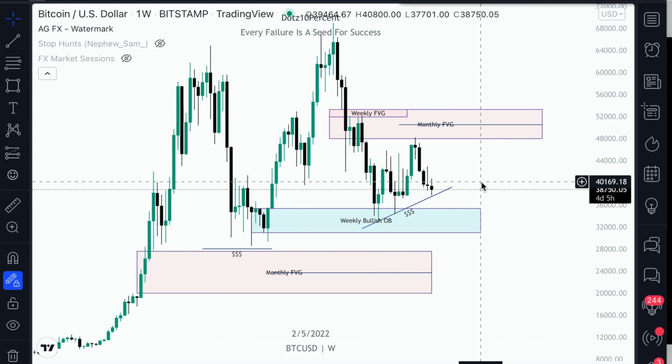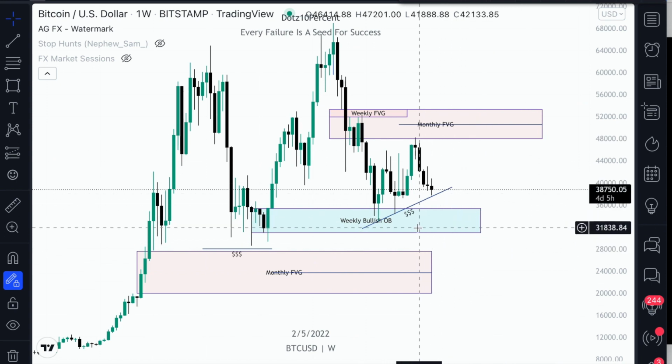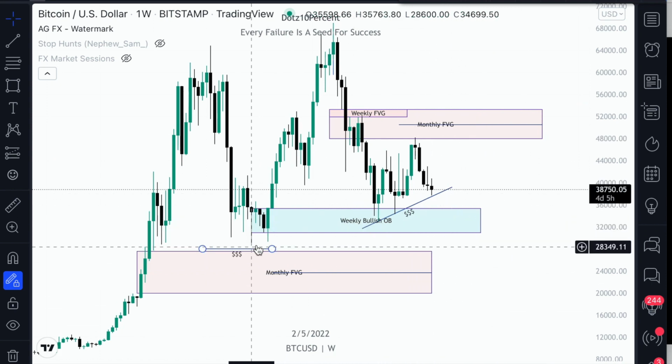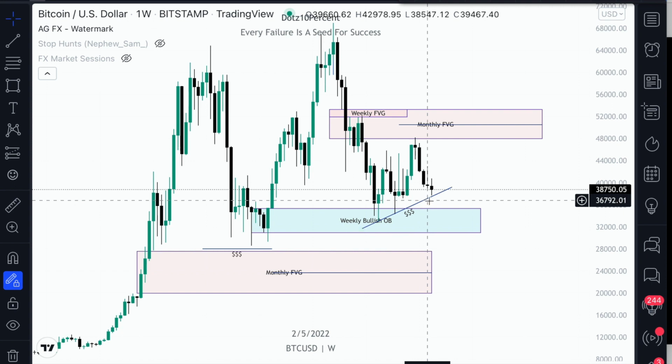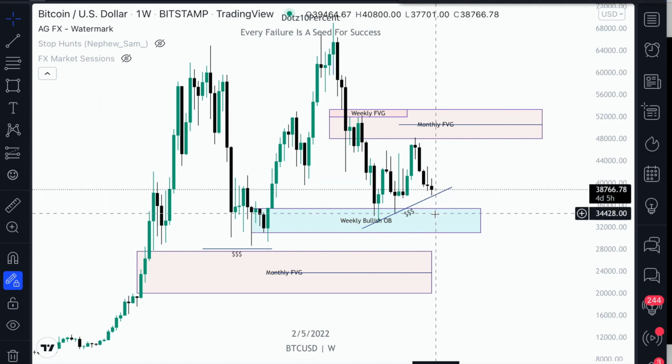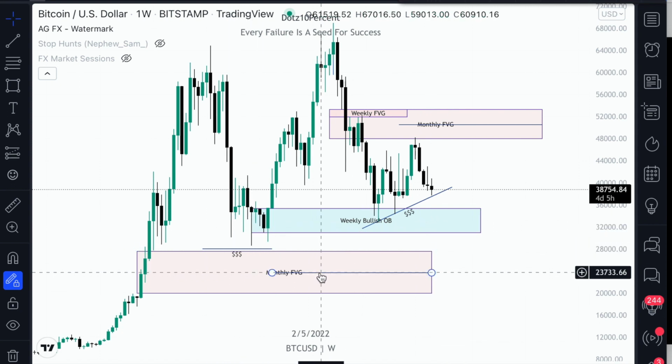You've got your imbalances above and below on your monthly charts, right? And you've got a bullish order block that price reacted from already. Price has reacted from this twice, and we've got trend and liquidity that's been formed, right? So, what could you hope for? This liquidity gets breached and we get another bounce, potentially. Or we trade through it. If we trade through this, what happens next? We have this liquidity to take, we have this imbalance to fill, right?